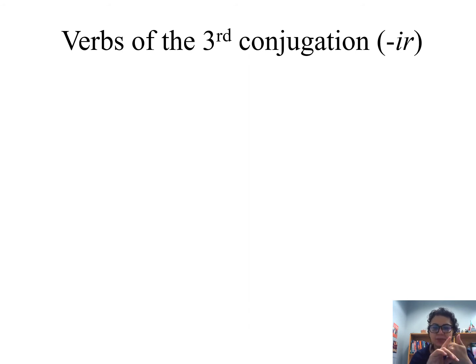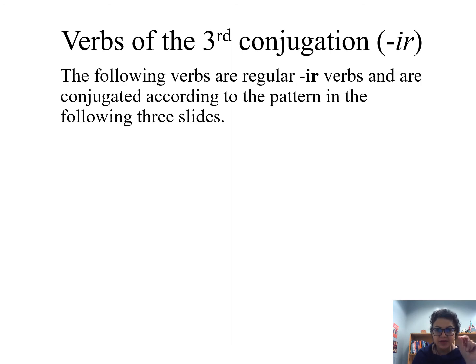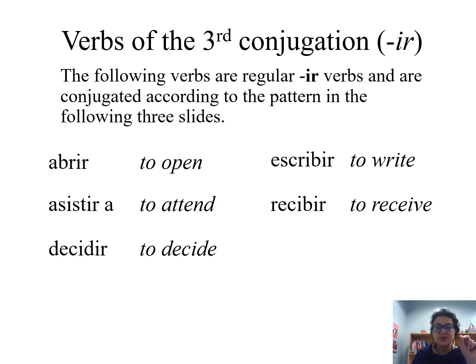We have another kind of verb, IR. Remember, at the beginning I said we have three kinds of infinitives: AR, ER, and IR. The endings of the ER and IR verbs are going to be exactly the same, with only one variation. That variation is going to be in the we form. Before showing you that slide, I just want you to see that we have all of these verbs on page 101 in your Portales book.